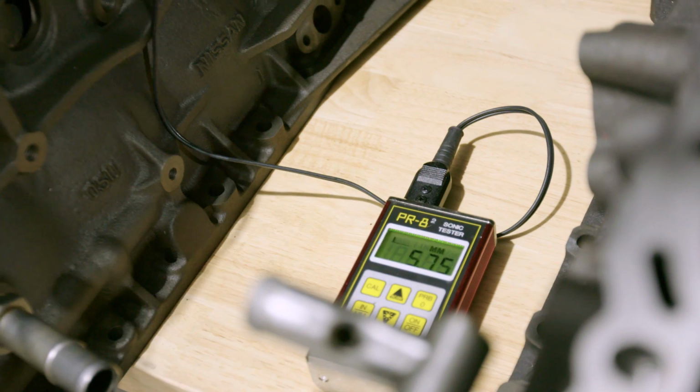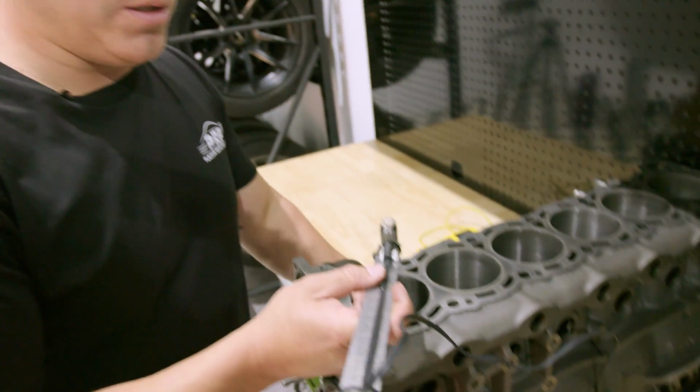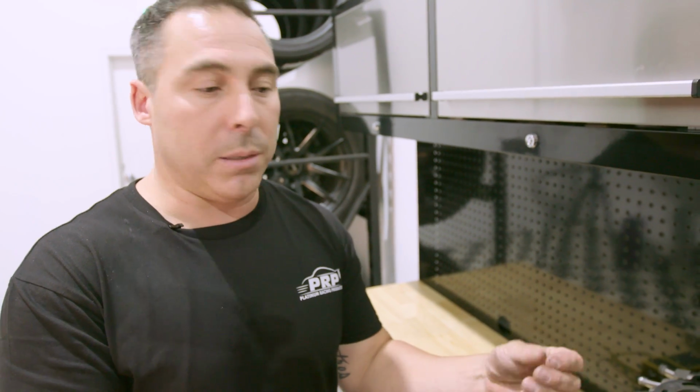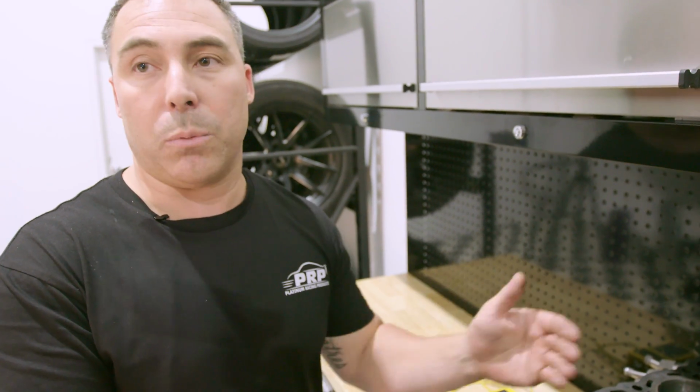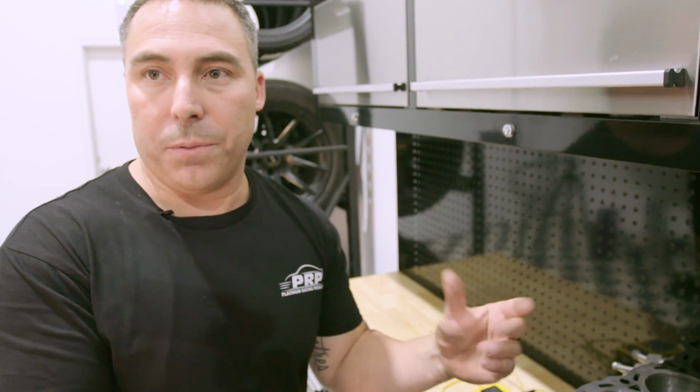Now I usually measure at least 20 datum points in every bore, and as soon as I start finding something a little bit thin, I'll go and explore that area to mark down the findings as in worst case scenario. So I'll only write down worst case scenario on each face. Although I might have tested 30 different spots on the face, you write down the worst because that's the only one that matters.